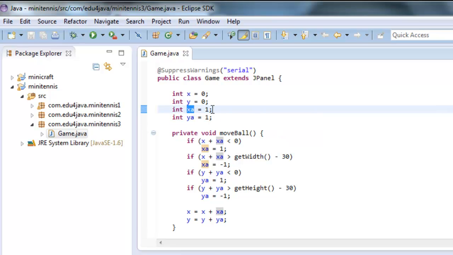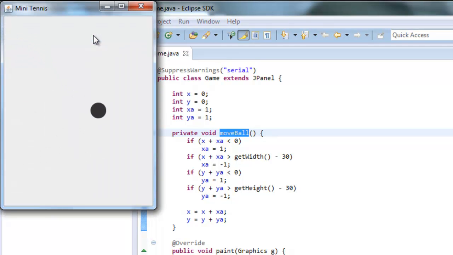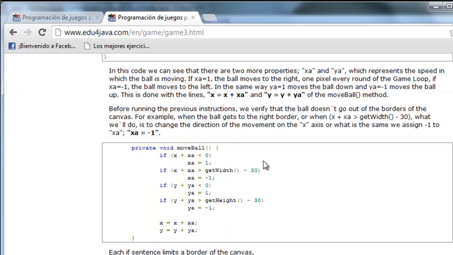In the method move ball, what we are going to do is manage that the ball doesn't go out of the screen. Let's run the program, and we can see that the ball bounces back. It never goes out of the border. Why is this happening?